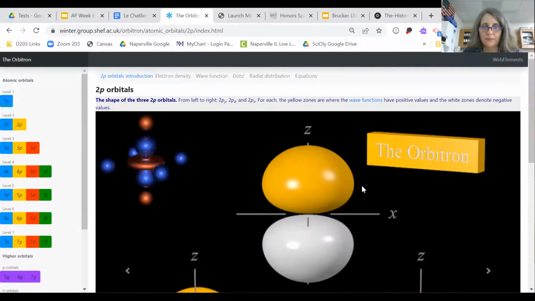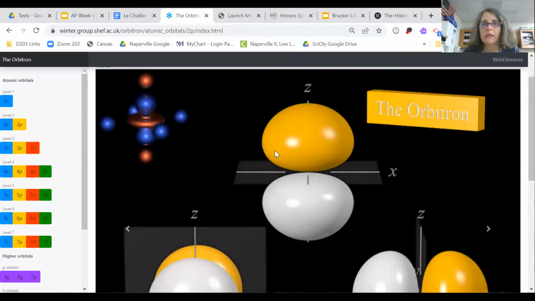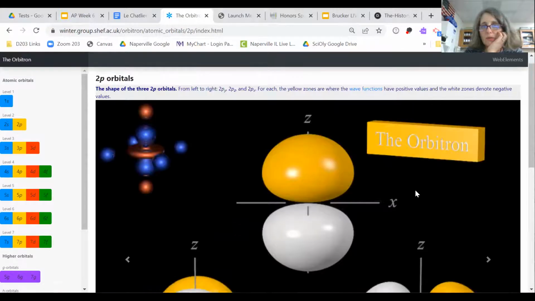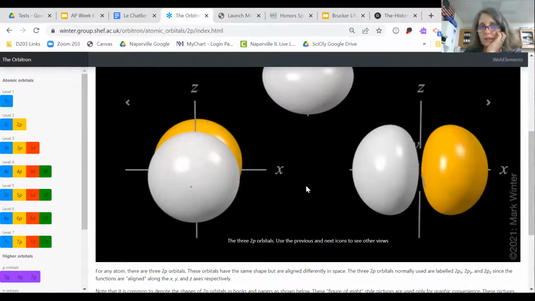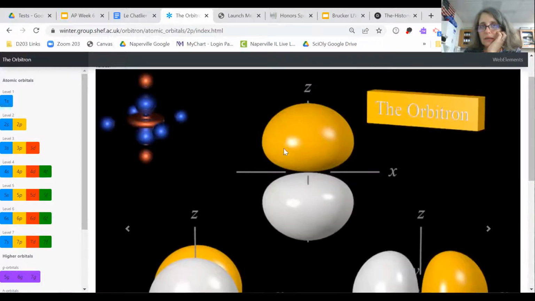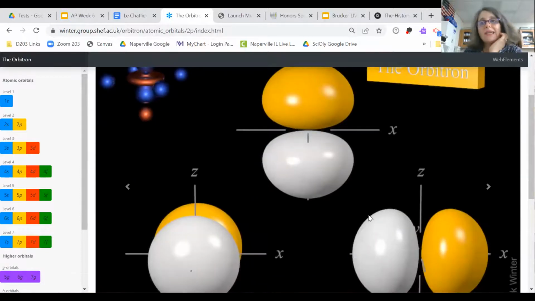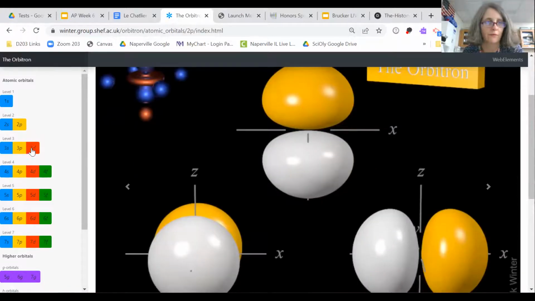A p orbital looks a little different. It's what we call a dumbbell shape, or a figure 8 is another way to do it. Now, depending upon the website you get this from, sometimes they don't show up very nicely, or they do different colors just to show dimensions. So just because it's white and yellow doesn't mean anything different, but please recognize that sometimes it's on the z-axis, sometimes it's on the y, and sometimes it's on the x. And that is why we could have 3 different p orbitals, because I have 3 different dimensions I could go off of.